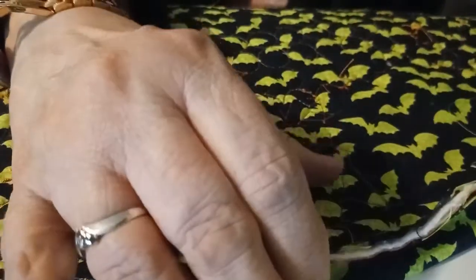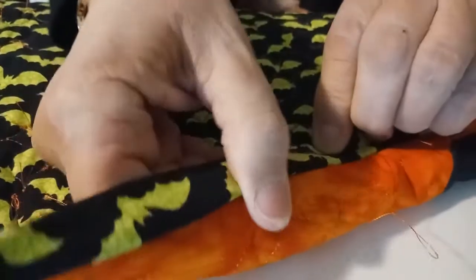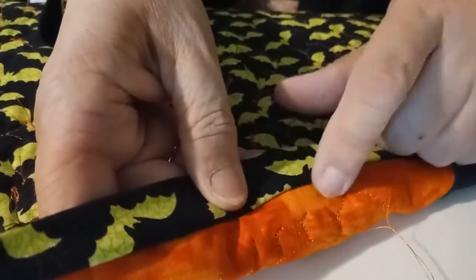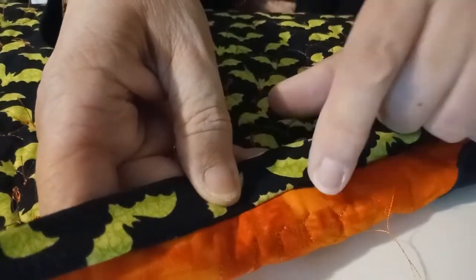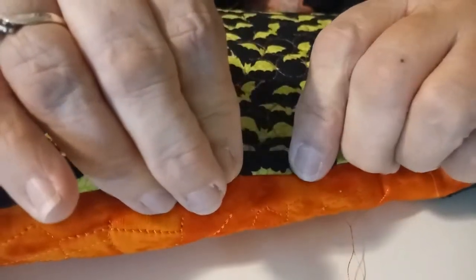Okay, I'm back, and I moved over here to my counter, and I'll tell you, I've had people say I'm absolutely crazy because I do this by hand, but I'll be honest with you, I don't like to see stitches on this side. When you take it to your sewing machine, flip it around and stitch it, you can almost never get it exactly in the same spot, so you don't see stitching on the other side.